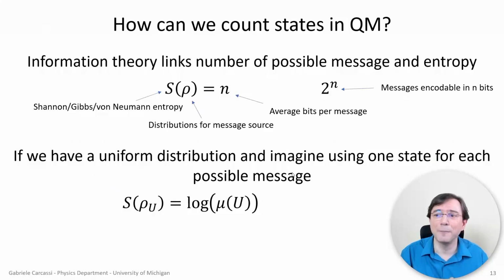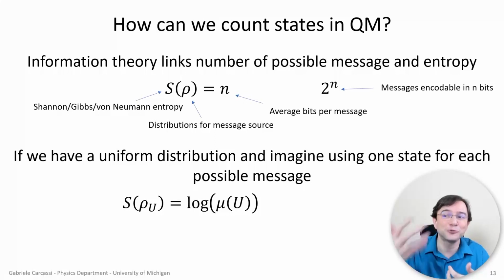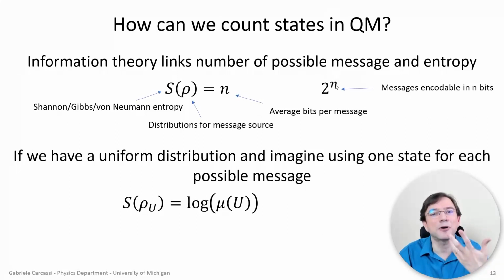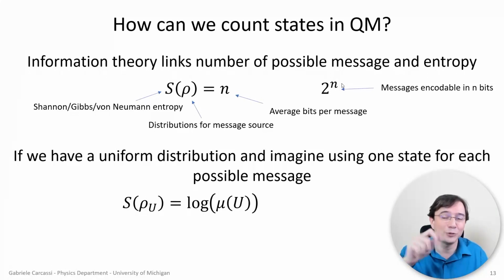Well, there is another way to look at this, by looking at information theory. Information theory links the number of possible messages to entropy in this way. You have a distribution for a message source, and for any distribution of the message source, depending on whether it's discrete classical, continuous classical, or quantum mechanical, you have to use the appropriate entropy. But the interesting thing is that the output of this calculation, this n, always has the same meaning: it's the average number of bits per message that you have to use to transfer the information from the source. Very cool. And of course, there is a simple expression from a number of bits to the number of messages encodable in the bits, which is 2 to the n, because every bit gives you 2 combinations. So if you have n bits, you have all the possible permutations, and that's just 2 to the n.